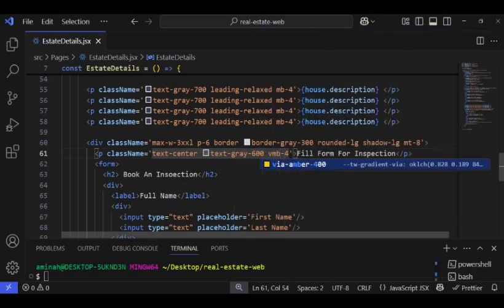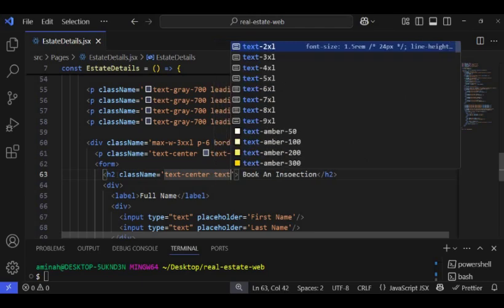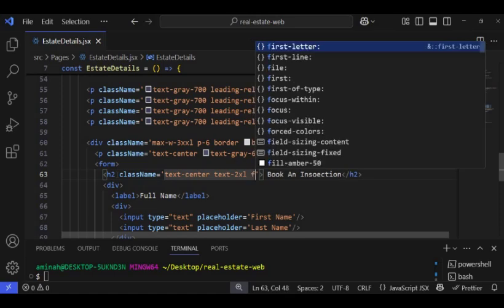Margin bottom will be 4. For our form itself, we'll start our H2 tag in the form. So class name. Text to be at the center. The text size will be 2XL. And the font will be semi-bold.